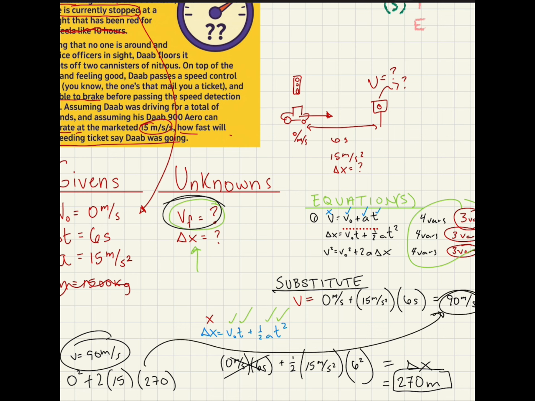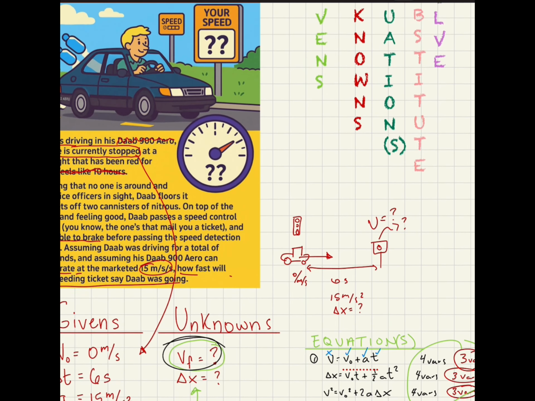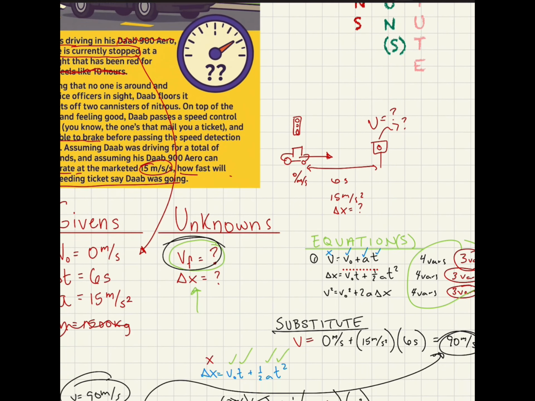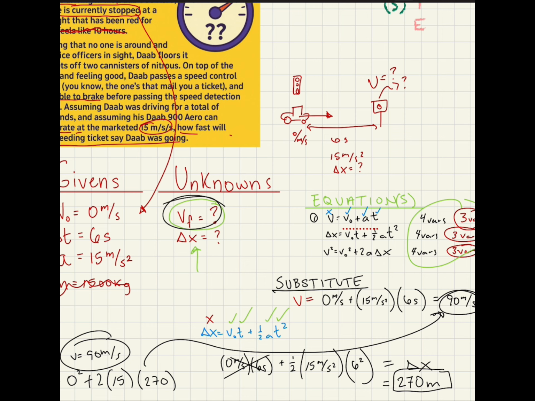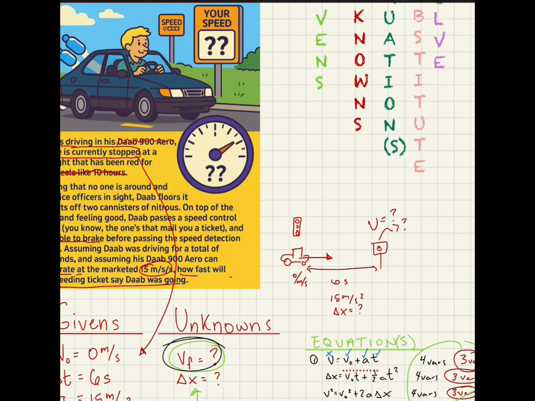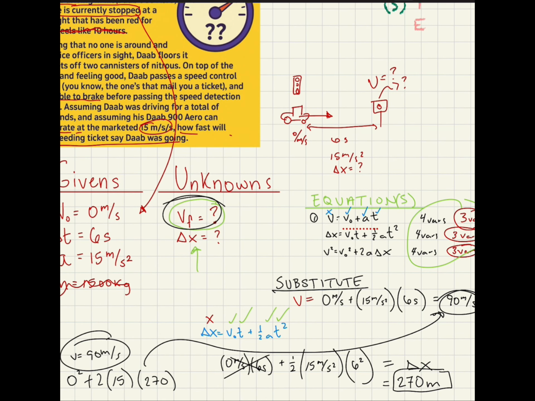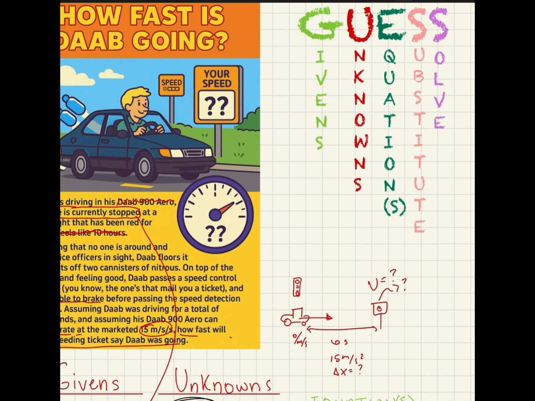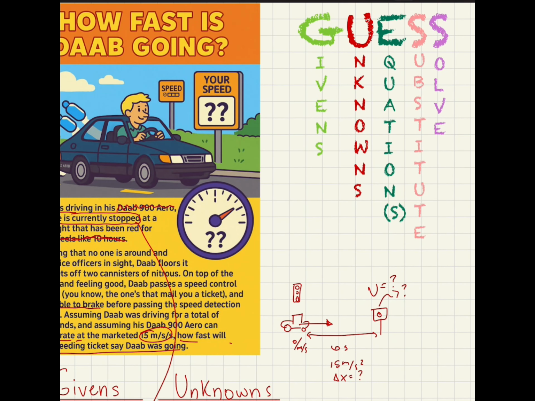So the point of this, once again, was just to go over the guess method to show how to set up. It's not so much about solving the physics. Don't worry if the actual equations don't make sense. The real point here is to start practicing this method from the beginning, from the easier stuff in physics. Start right out of the gate doing this method, and then as things get harder, your life will be easy. So please do not abandon the guess method, which means givens, unknowns, equations, substitute, and solve.